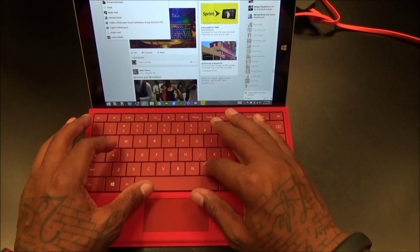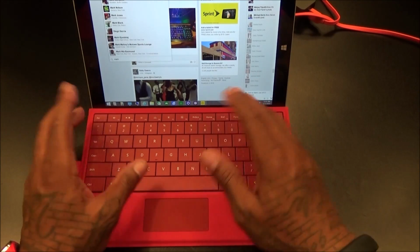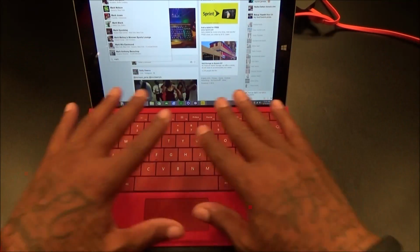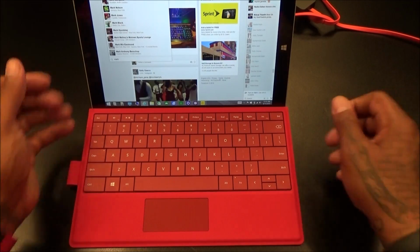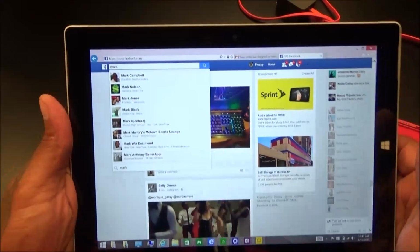Let's see. I'm just searching the Facebook friends. But you see the typing works, and it's a backlit keyboard. Now let's take this off real quick. I want to show you something else.